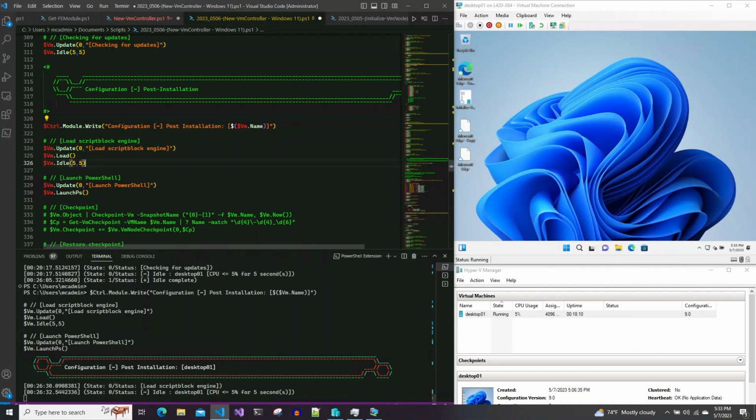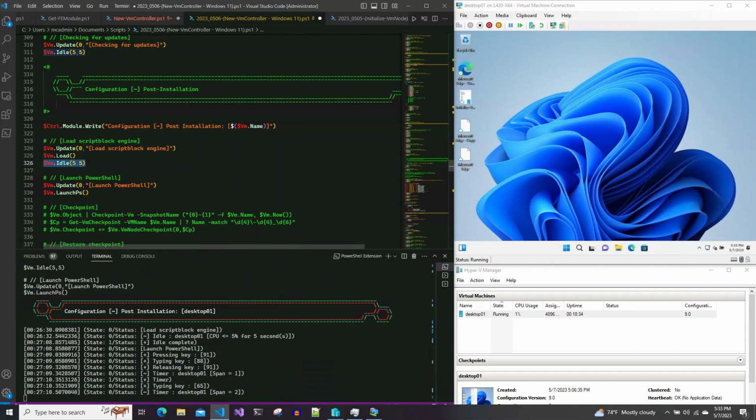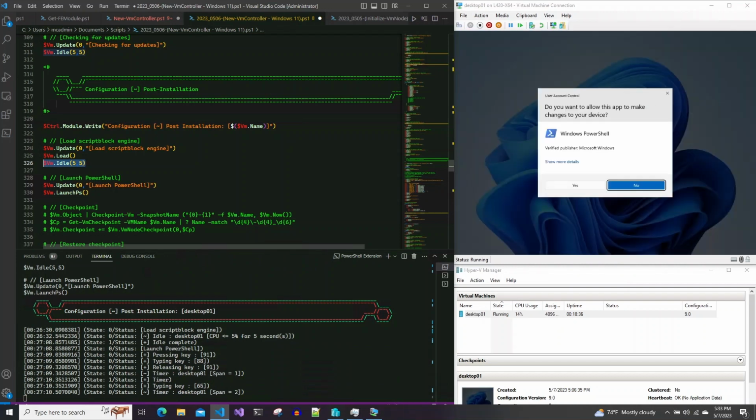There's really no need to have the idle right there because this is all happening on this particular machine, not the virtual machine. But it is good practice to have this there because it is processing something, and you'll see in a moment here. There it is. It's loading PowerShell.